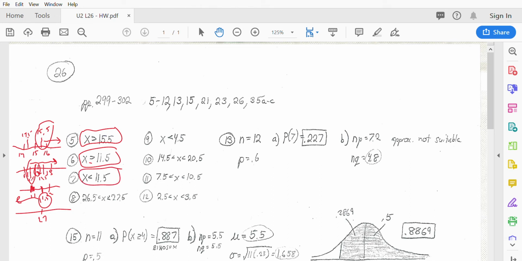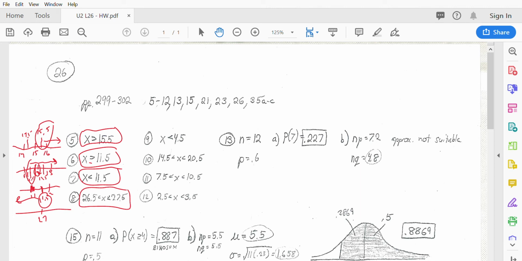27, not really a feasible question, because it says the probability of exactly 27 vending machines working in the U.S. If I found this was a binomial question and it was the probability of exactly 27 machines working, I would just use my binomial formula. But if you had to round around or do the 0.5 adjustment around 27, you would go from 26.5 to 27.5. I hope you're beginning to follow along with this right here.